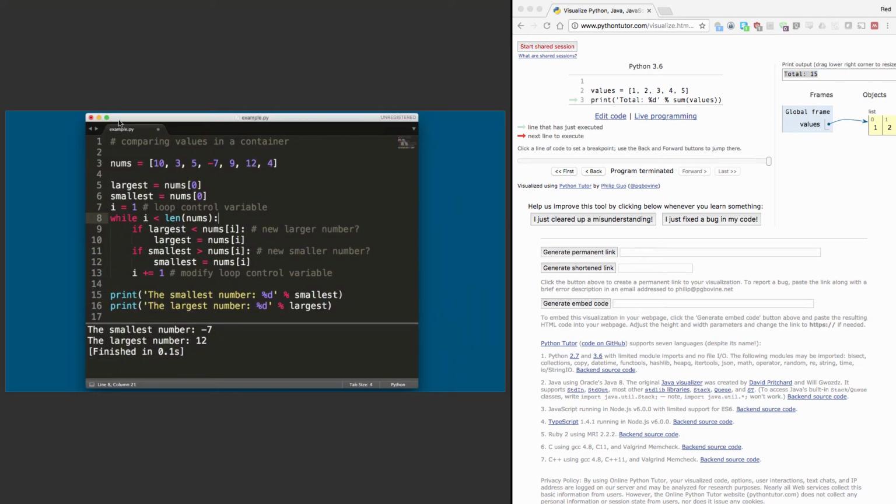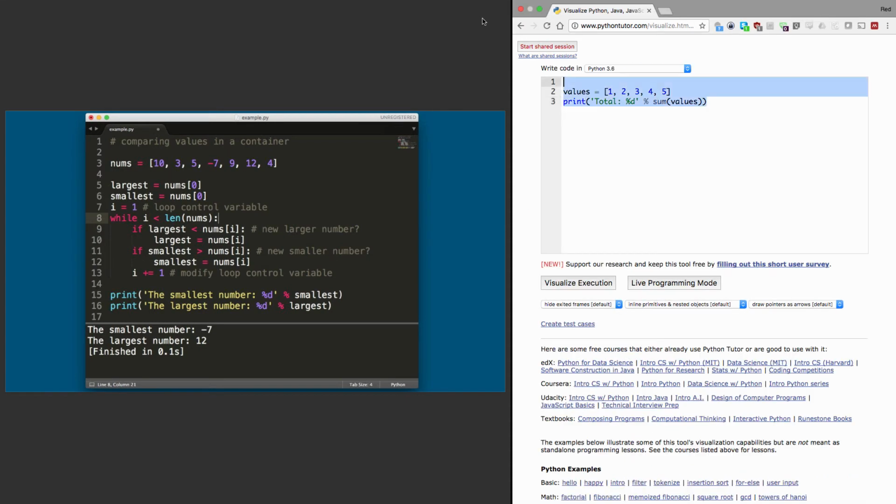Alright, so this next one's pretty neat. In this one we're going to be comparing values in a container. And what we want to do is look at this whole list right here and programmatically figure out what's the smallest number and then also what's the largest number. So we can already see that -7 is the smallest, 12 is the biggest, and with a list this small it's really easy for us to look at that and just sort of figure it out as a human. But imagine if there was 1,000 numbers in this list, or 2,000 or 100,000. That gets pretty difficult, and that's the whole purpose of writing something out programmatically.